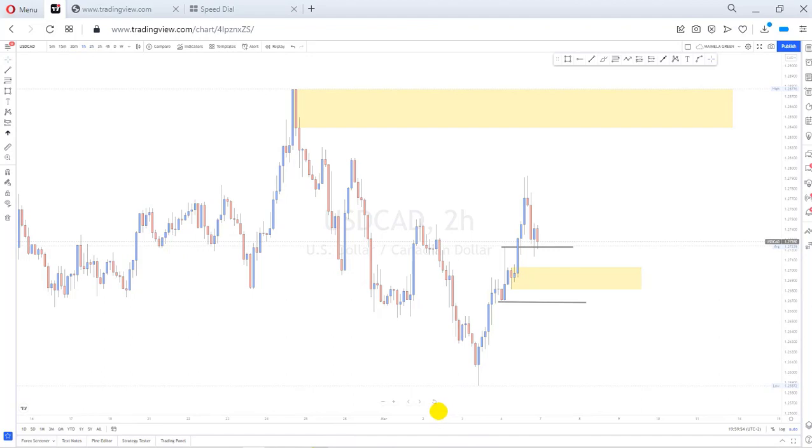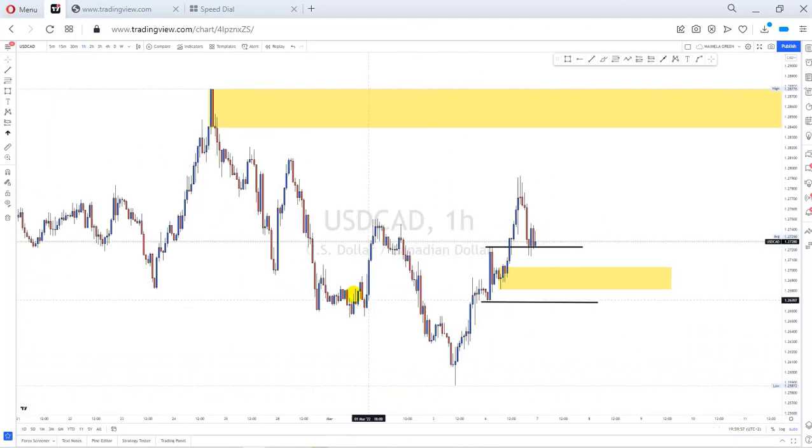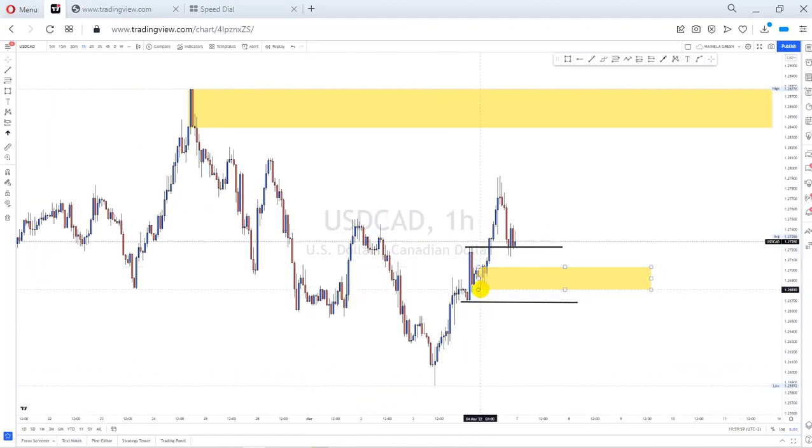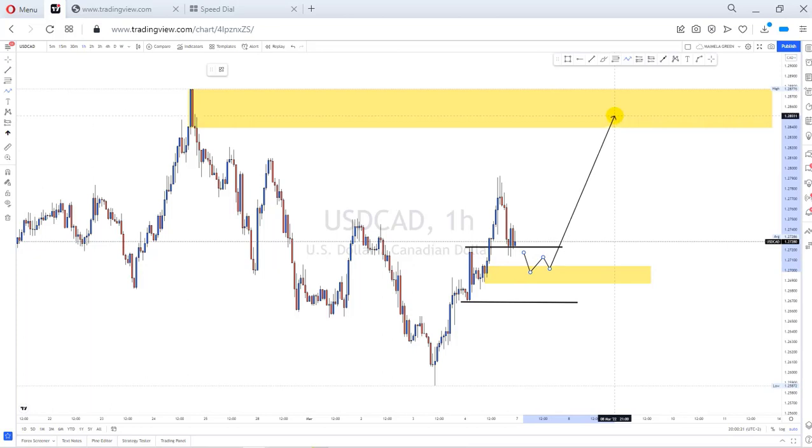So let's go to the 1-hour time frame. As you can see, my order block is still valid here. I can adjust my lines like this, since the order block is the last bearish candlestick in this case before the break of structure. So I'm gonna leave it there. Then this one is still valid. So I'm anticipating for the market to come here to test this level, then they try and push towards this one here, and then they can go down. So this is the 1-hour time frame.